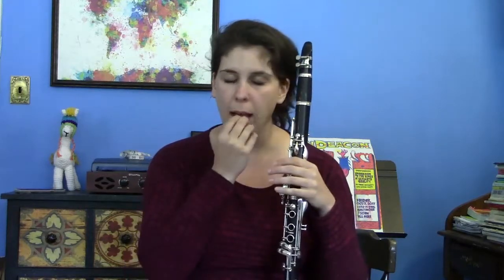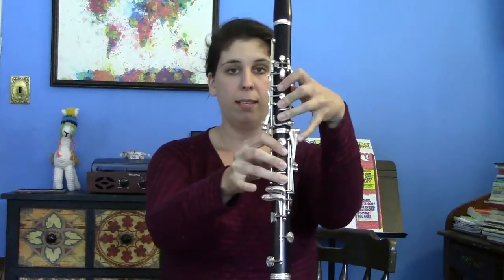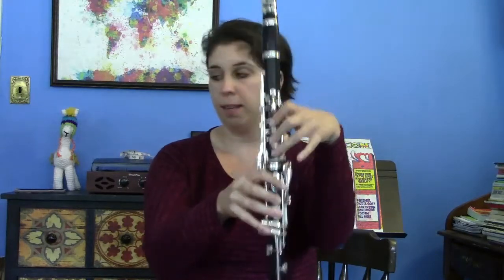So what I want to go through first is sort of the alternate fingerings that you need to use. Okay, so the first line is pretty standard. Whatever fingering you know for those notes is the fingering you should use. A lot of the times we're going from C to D flat. I prefer to play C with my right hand pinky, I know it's probably flipped there on YouTube, and D flat with my left. Okay, that's my preference. Then you can get to E flat.